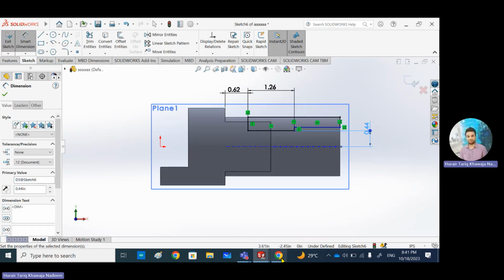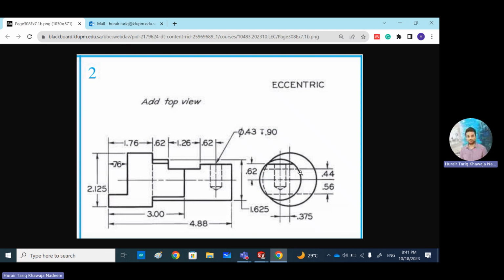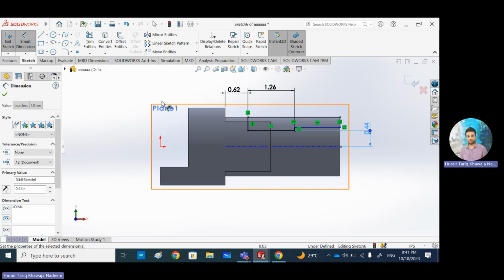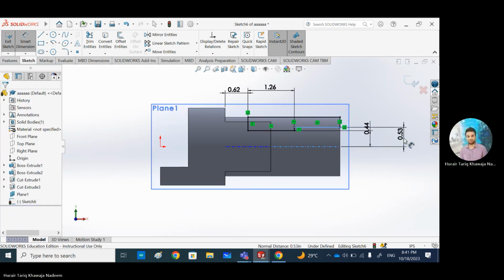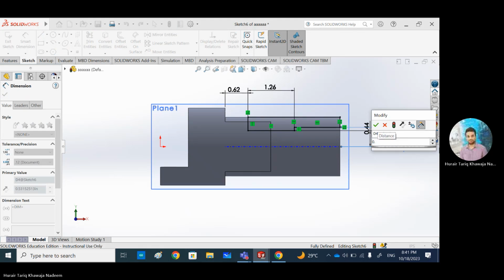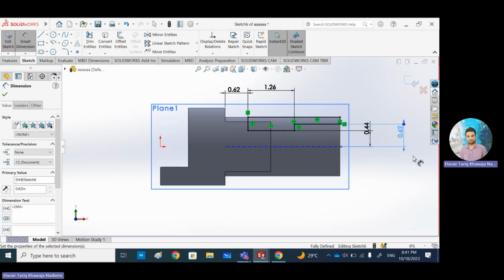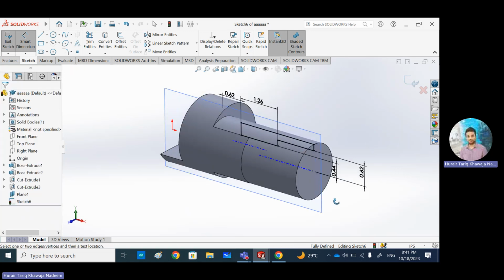And then what else? From this visible edge to the center line is how much? 0.62. This end is actually this visible edge on the right view. So I can enter 0.62 over here. So 0.44, 0.62, and you see that it's fully defined.